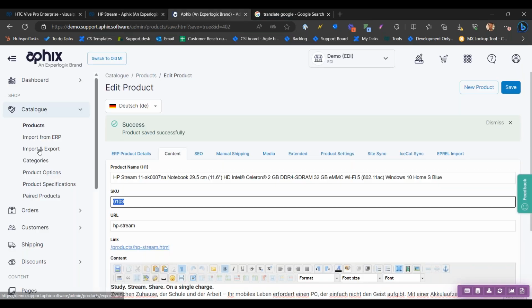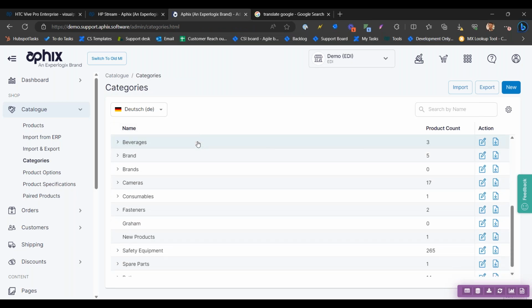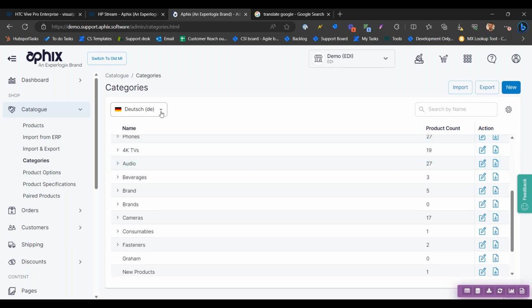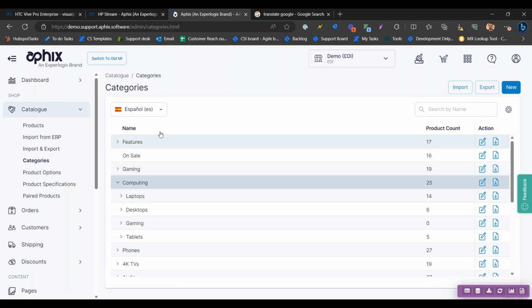And the same would be if I did it from categories. You can import a category and content translation specific to the domain that you're on. Again, the context would be based off of what language you're trying to do this to. So at the moment, I'm on the German side of it. If I did this to the Spanish, you can do it again to Dutch, you can do it again to any specific language. So you start to import different content per different language, again using the standard category import tool that you would use for normal imports.